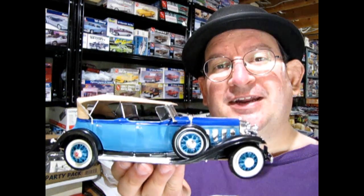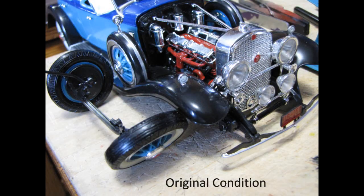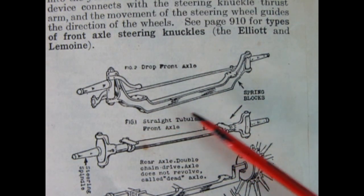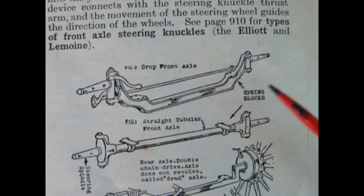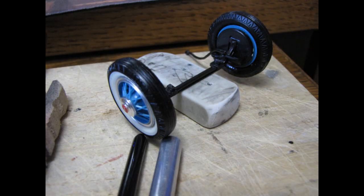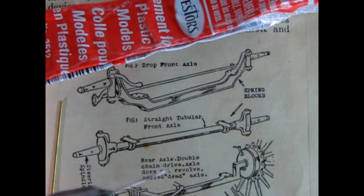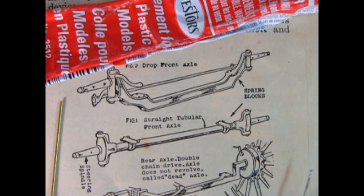Now here's my personal story of this 1931 V16 Cadillac Sport Phaeton. I inherited this model from my father, and it was in a very damaged condition. The front axle was broken on the curved section of the I-beam right near the turning wheels. The tie rod was also broken on the connecting pin on one side, and all the linkages were off. In order to fix the damage on that front axle, I had to remove it from the springs using my number 16 hobby blade. I then used my micro drill to drill two holes — one on top of the main axle and one on the king pin end.